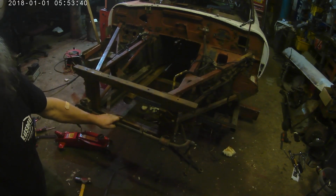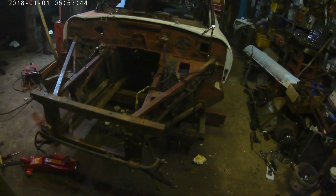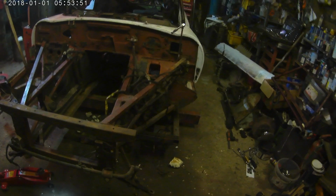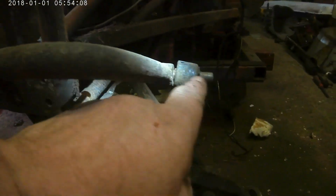You can see down there, which you probably can't because you ain't looking. Obviously this is not the official way to do this, right? So I've done it my own way. That torsion bar, behind there, this bloody thing, yeah? That thing is under such tension that if you look at that bolt, look at the angle. This is under tension to go down.